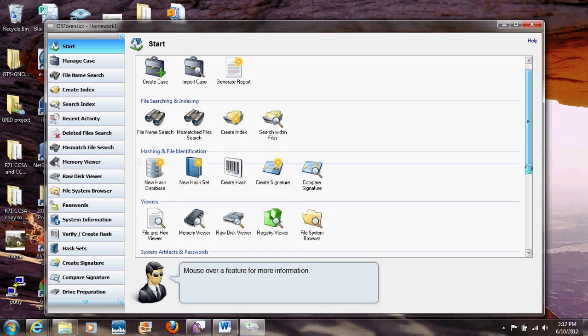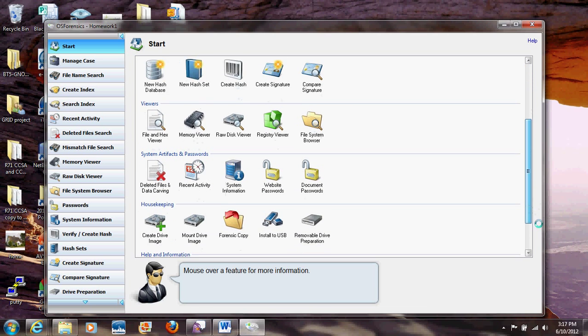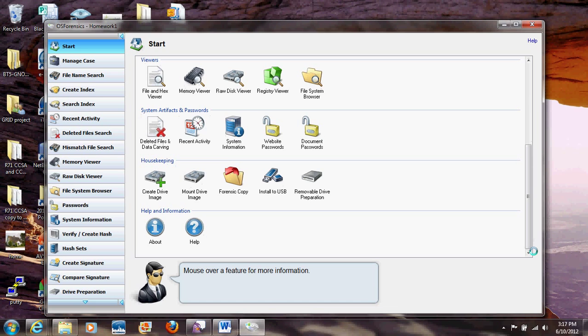If you scroll down on the right hand bar here, you'll see some other things: artifacts and passwords, some housekeeping items, and then some help and information. That's a good point, the OSForensics website does have a lot of tutorials and documentation available to you to use and learn this tool.